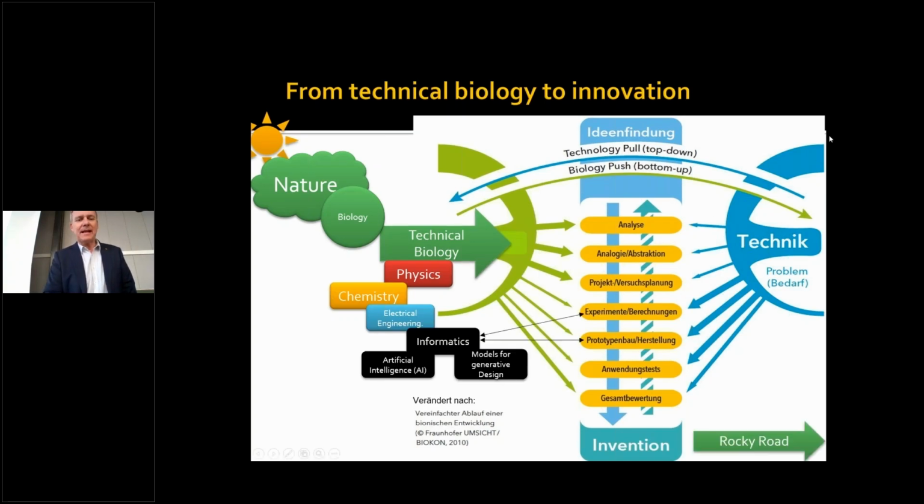Okay, so the next step is that informatics is now expanded to another bio-inspired technique. It's artificial intelligence. It's very modern today, and models for generative design. A current project we started today is using bio-inspired and generative design with artificial intelligence for architects and engineers in a consortium of 22 teachers from all of these fields. And all the 30 participants are crazy to learn all this, because transferring or training artificial intelligence with all the knowledge out there in nature, that is the next step.